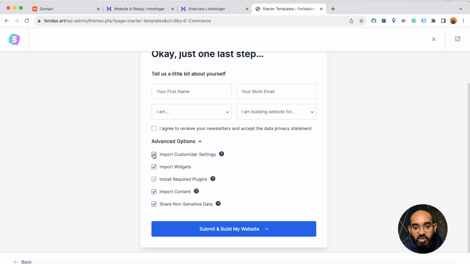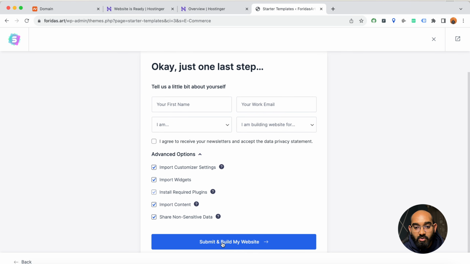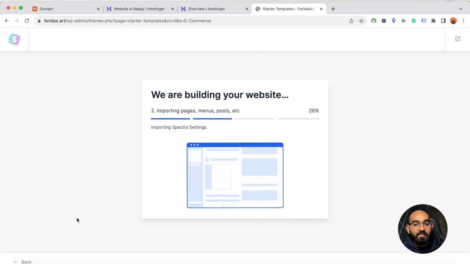And after that, make sure all of these options are selected, and I'm going to ignore this part. I don't want to give them my name and email address as of now. So let's click on submit and build my website. It should take around 30 seconds to 1 minute to build the website for us. So let's just wait. Just take a look. Elementor has been activated, and they are activating our forms, WooCommerce and all the necessary plugins needed. They're going to install all the widgets, install the pages to our website, and we'll be able to customize everything depending on our need. So let's just wait while they're working, and let's see how it goes.